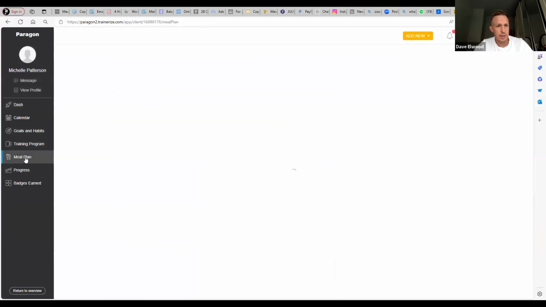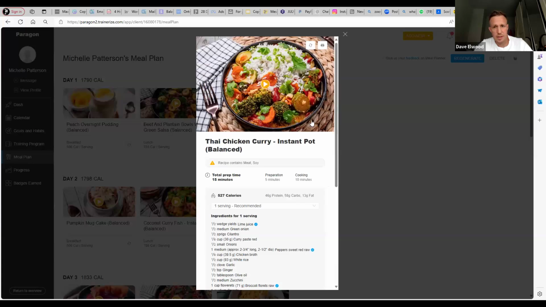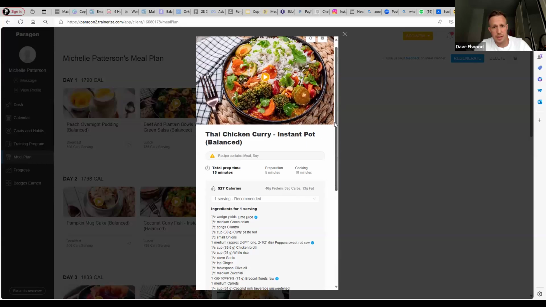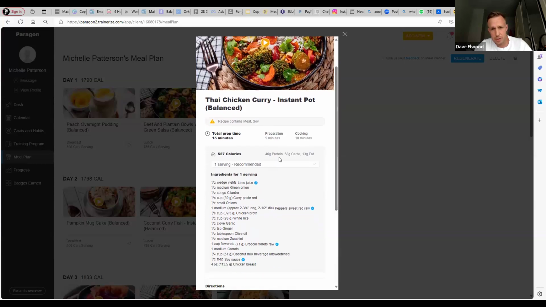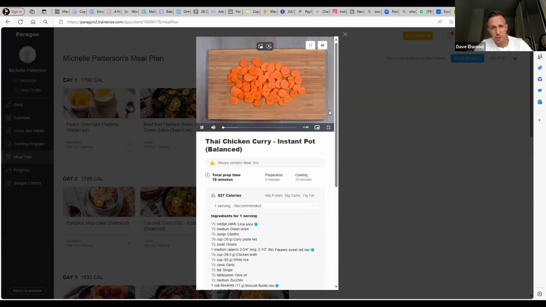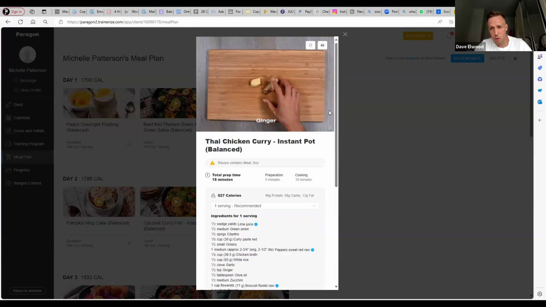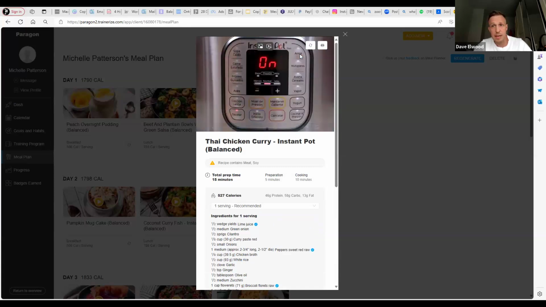I just want to go back into this again a wee second. The likes of dinner, like Thai chicken curry, again it has the prep and the calories in it. There's the breakdown, 46 grams of protein, etc. And then you've got a wee video demoing how it cooks. So it is useful. You will definitely pick one or two things out of that. So check that out in your Trainerize meal generator. That's another option for you for getting some meal ideas.